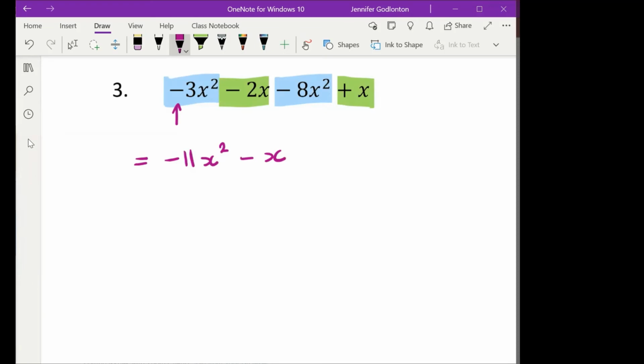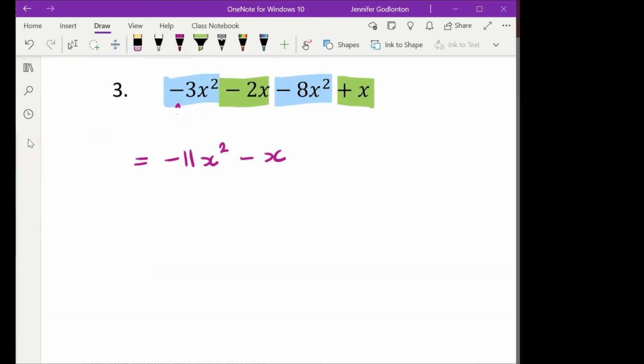algebra, I can't use my calculator in algebra because there's all these letters. That's such lies, guys. As soon as you've identified your like terms, like I have here, I've got this blue block and this blue block, as soon as I know what my like terms are, then I can use my calculator to help me. Because remember, our calculator is our friend. It helps us from making silly mistakes.